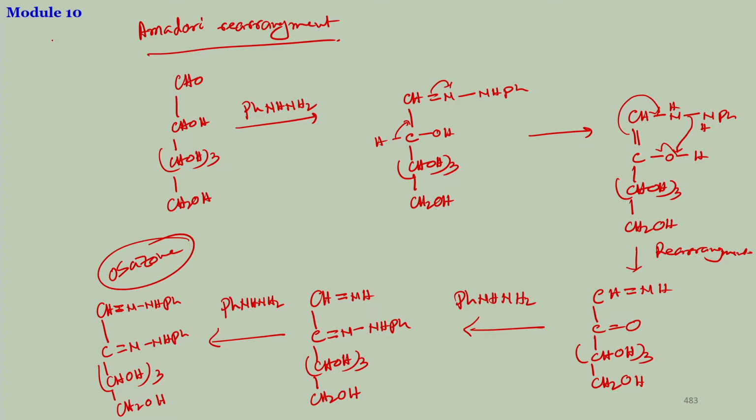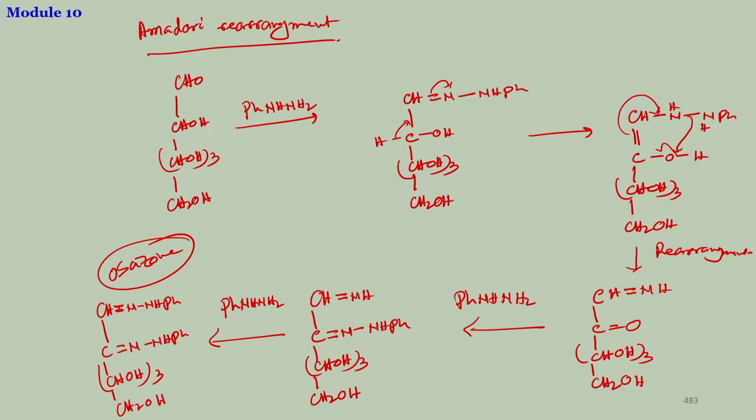So, we are discussing module 10 about the carbohydrates, the various applications as well as the chemistry of different carbohydrates that occur in nature. And we have seen how the carbohydrates can be of different types. One is the small molecules that we call monosaccharides, and then the slightly larger molecules are disaccharides, and then there can be the polymers of the monosaccharides that we call polysaccharides. They are typically large molecules which are present in different organisms as a major component.